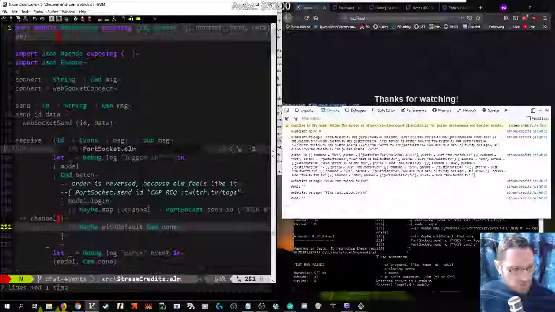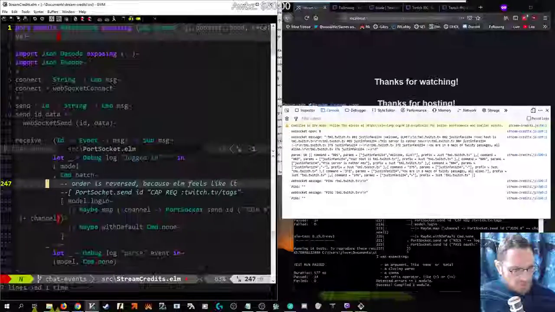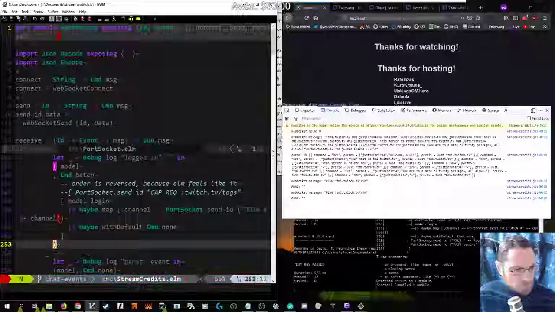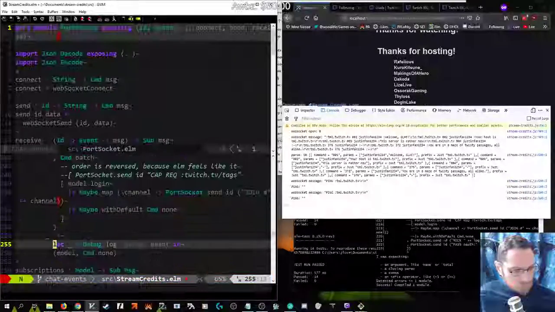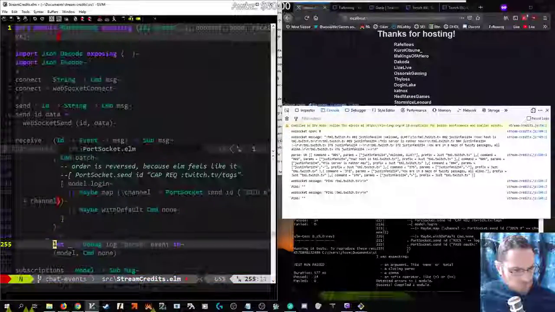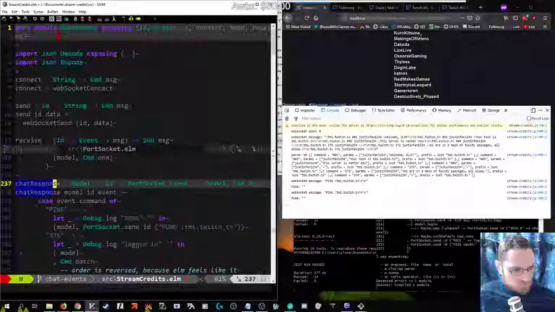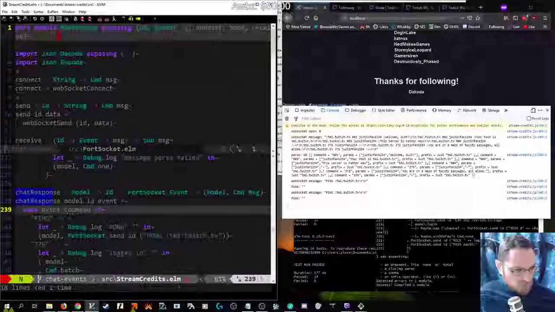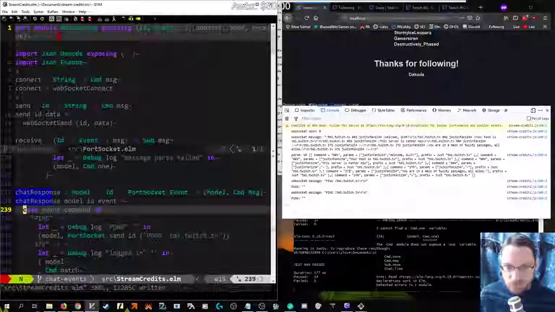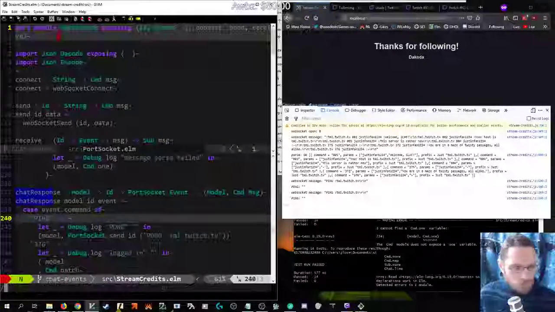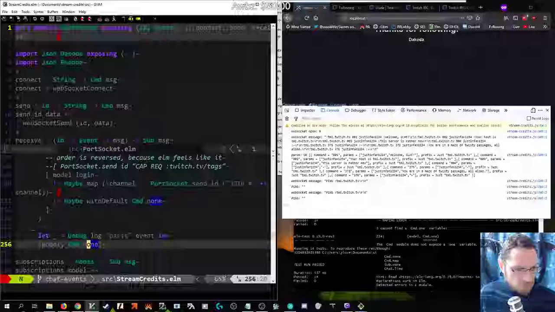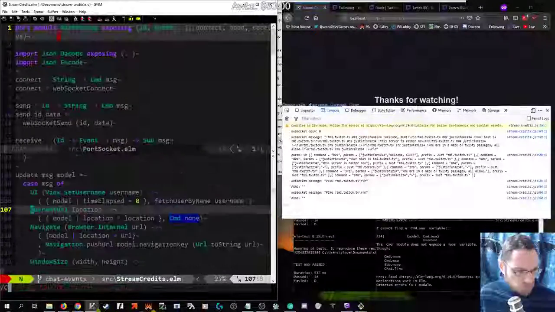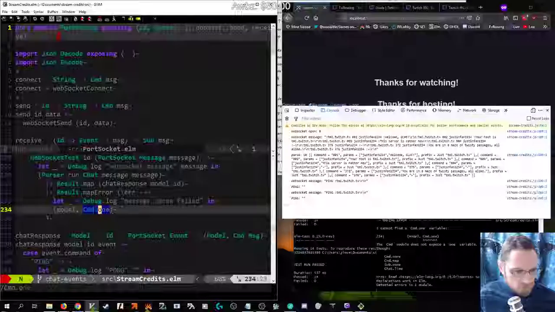Model.login, port socket send, command none, join. And this is all misindented because we extracted it. Command.1. No. Command.1, thank you.